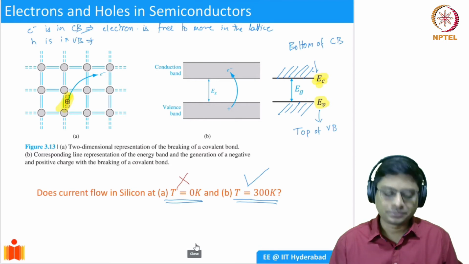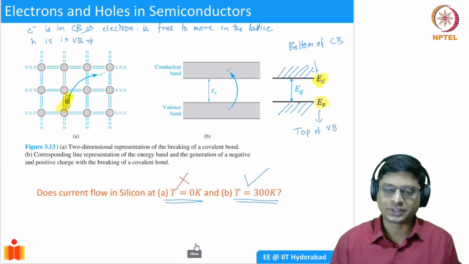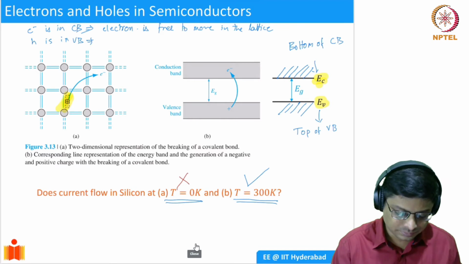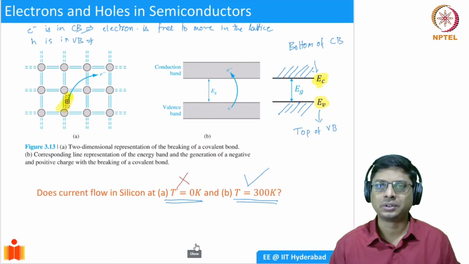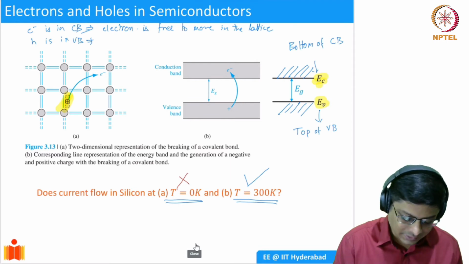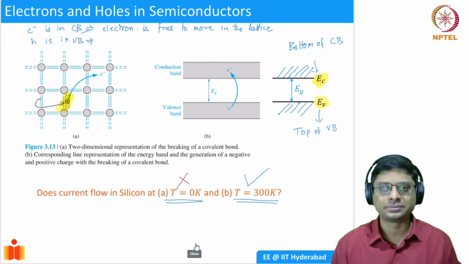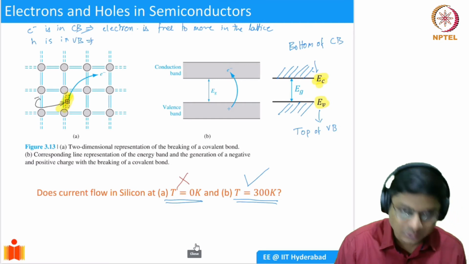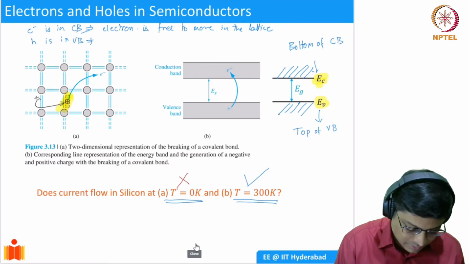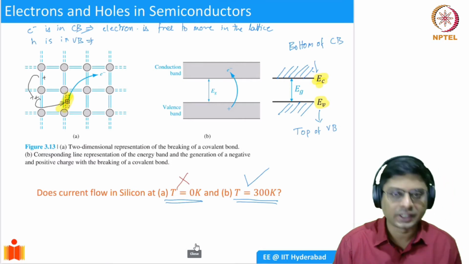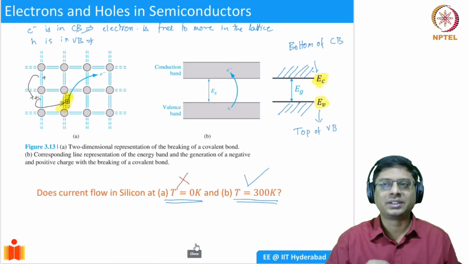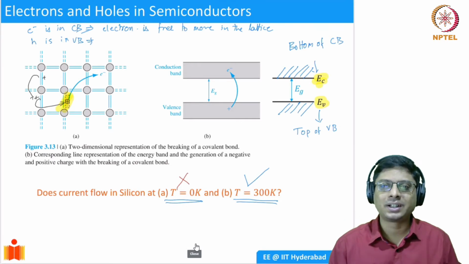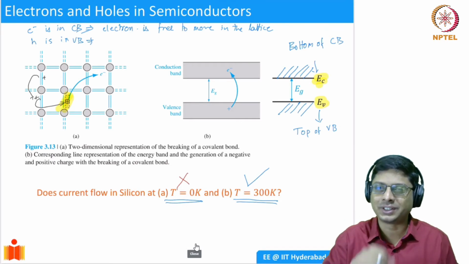But it turns out that it can conduct electricity. You might think that it is fixed, so it cannot, but it is actually conducting, because there is nothing sacred about this particular location for a hole. An electron from the neighboring site can jump into this. When an electron jumps, the hole is filled up, but a new hole is created at a different location. Then one more electron can jump from somewhere else, and a new hole is created. When we say the hole is filled up, essentially the bond is satisfied. The valence requirement is satisfied, so there are two electrons shared between those two atoms. That's all. It's not a physical hole in the silicon.